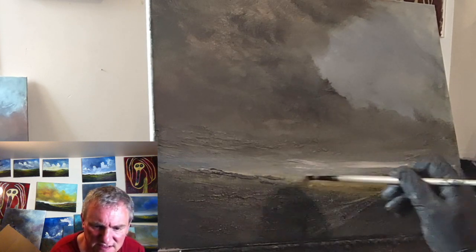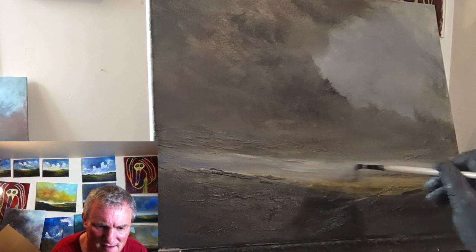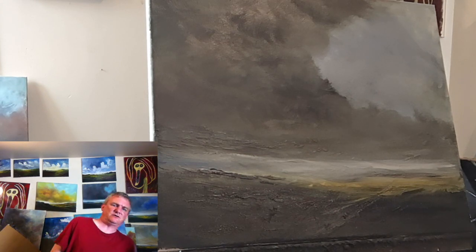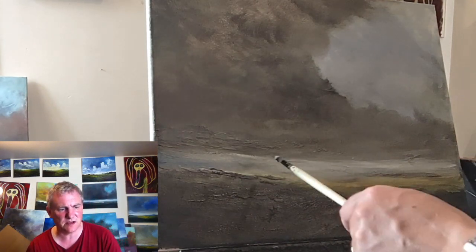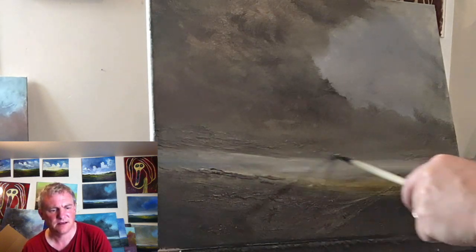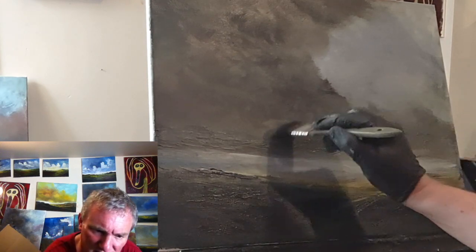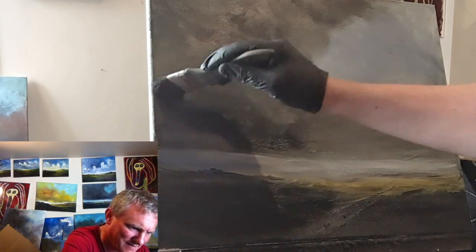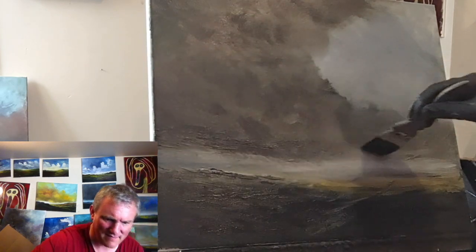I think we'll just about call it a day. You'll notice I keep going like that, looking at different angles, just the way I do it, just to see if I've missed anything out and look at the perspective. I don't think it's an approved method. Right, just churn this sky up a bit more. I think we're done. It'll do.